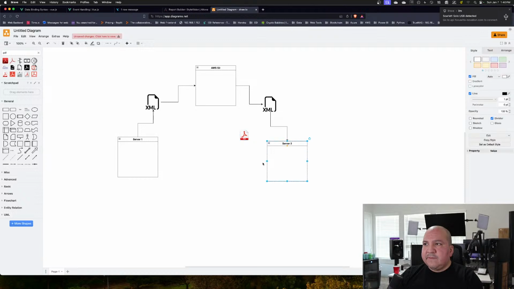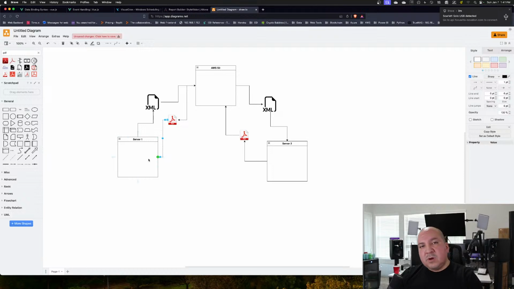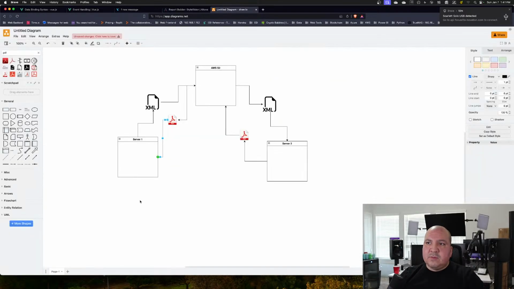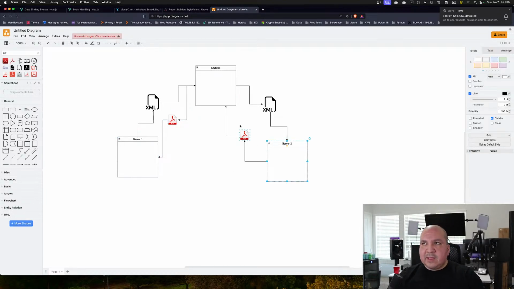After it finishes converting to a PDF, we now push this PDF document back to the S3 bucket, and from there it goes back to server 1. And once it's on server 1, we have another job that runs. Again, this is all managed through Visual Chron, the jobs that ultimately push this PDF document to a system to get it imported. So there's a lot of moving pieces, but you could tell it's not managed through one server either. We have different servers doing different things, and we're using AWS S3 to manage the documents and so forth.